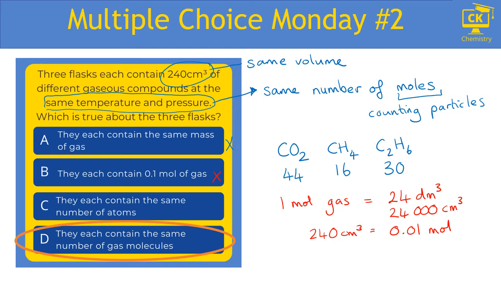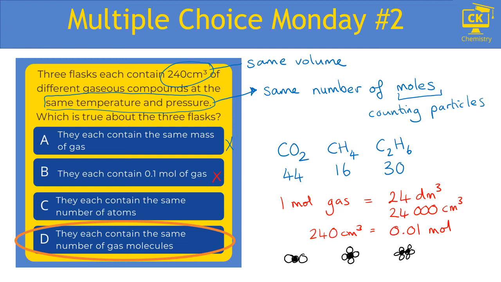And then in part C, they contain the same number of atoms, which sounds very similar to part D. So let's think about these gas molecules for a moment. These are all covalent compounds. They'd have to be covalent because it's a gas. CO2 is made up of a carbon atom combined to 2 oxygen atoms. CH4 is a carbon atom and 4 hydrogen atoms. I'm not colour coding the atoms here. And a C2H6 molecule is going to look like that, if I was just sketching out the molecules.